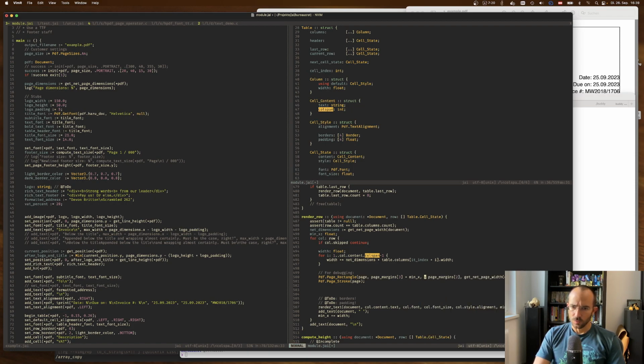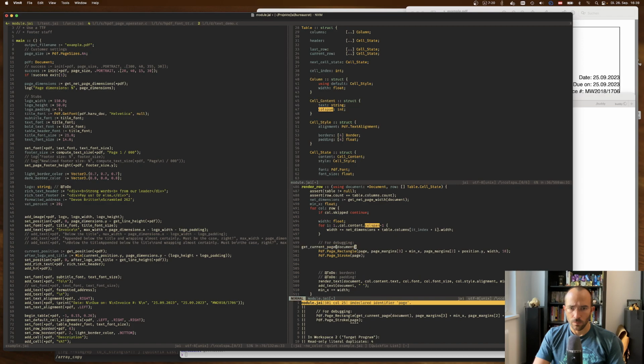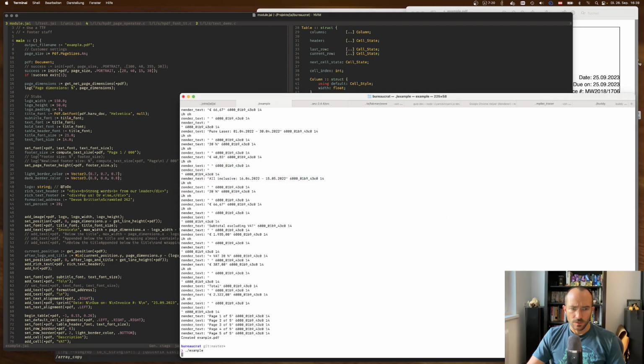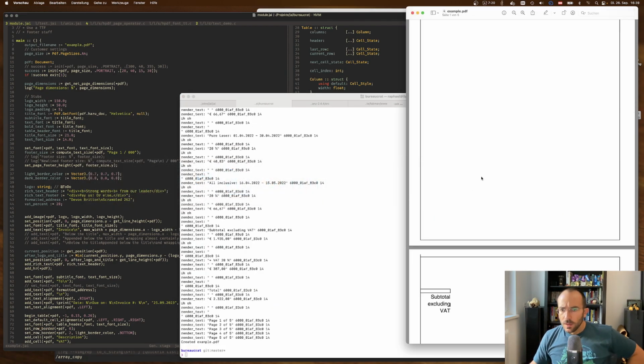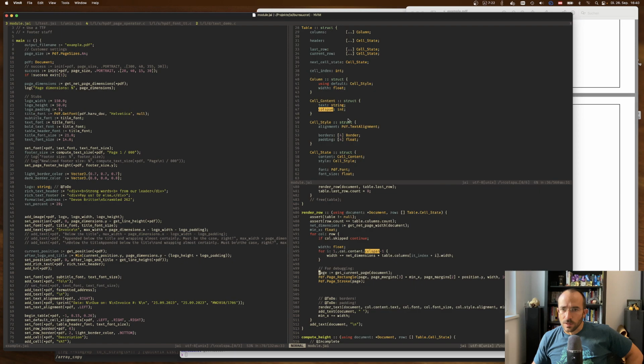Page margin is 2 plus position y. Width, and let's just take 10, whatever. Pages get current page, document, and of course, let's see, where do we see that crap? That's not great, that's random. Okay.